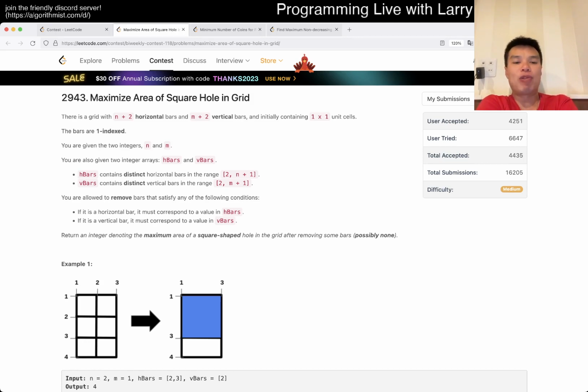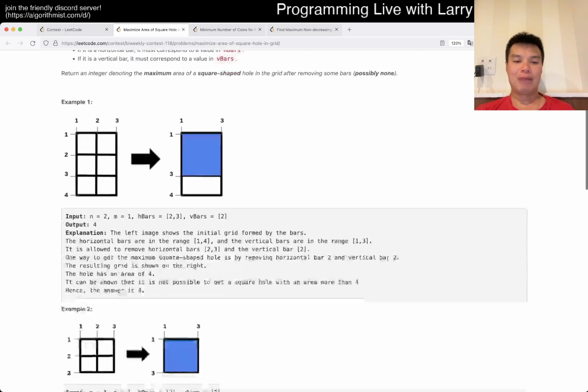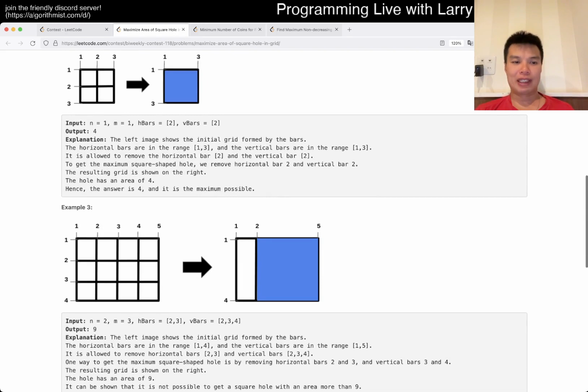So there are two ideas. One is that you have to remove things in a row because that increases the size of one of the lengths, right? And then the other thing is that they don't have to line up, right? They don't have to be, like in example 3, it could be offset by some.